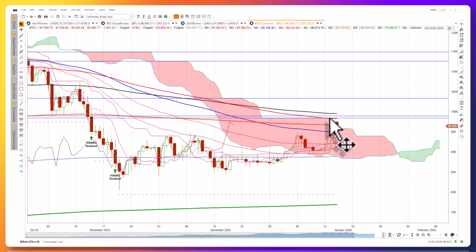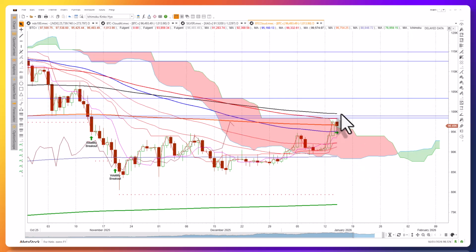If we manage to stay above the top end of the cloud and break past this critical resistance zone, these would be the upside targets in that rally. Now remember, price action above the top end of the cloud is bullish. As long as price action stays above the Ichimoku cloud, we have a new bull rally on Bitcoin on the daily Ichimoku cloud. Now, how can this unfold?